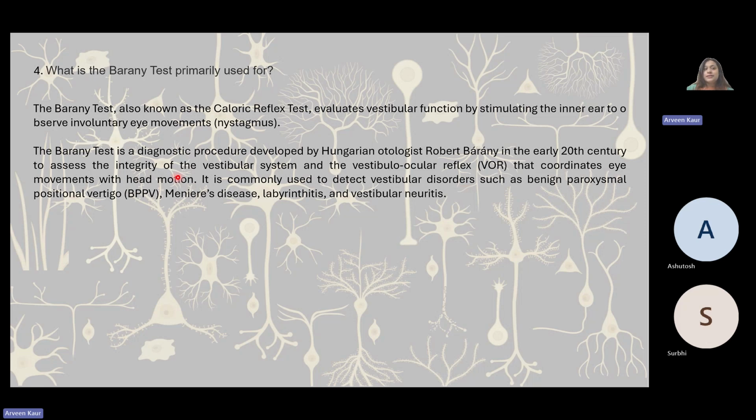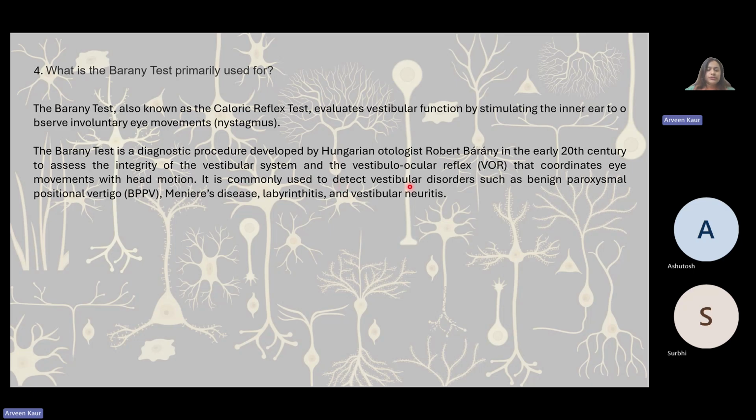If, for instance, I move my head like this, I can, if I intentionally want to, keep looking over here. But naturally, if I move my head over here, my eyes will also move over there. If I move my head over there, my eyes will also move over there, right? Naturally, if I do that instinctively. If I'm thinking about it, then I can keep my eyes over here and move my head there. That is a different thing.